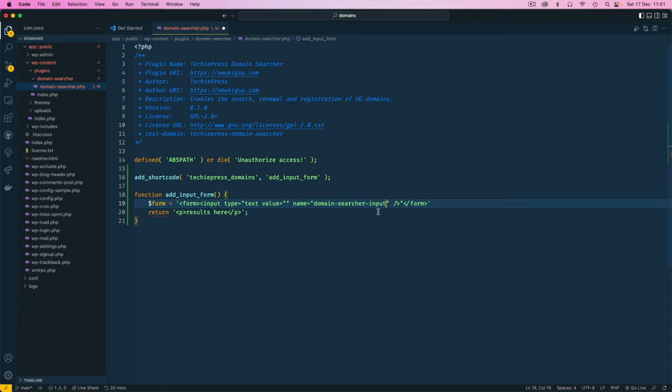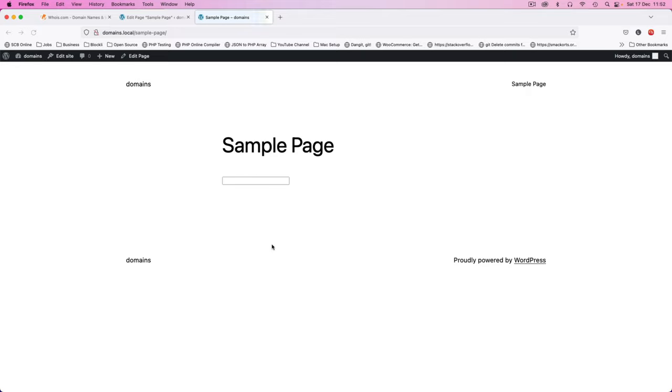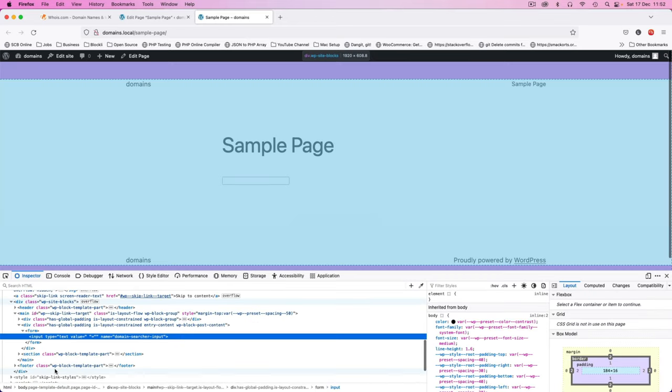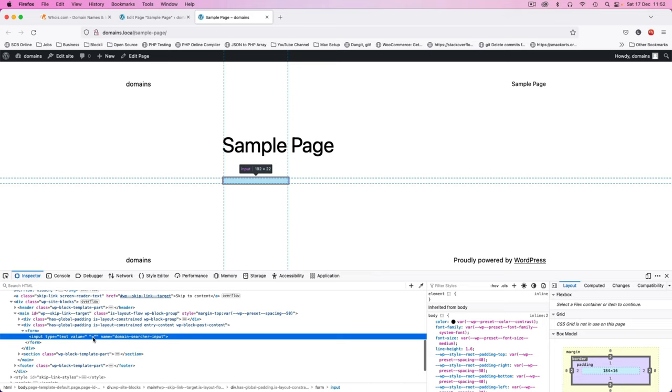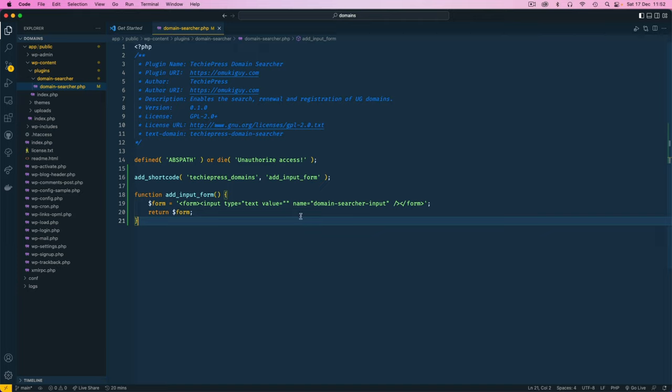input. And if I fix this HTML right, put a semicolon here, I'm going to say at the end of the day, let's return this variable called form and replace it here instead of this text. So I'm going to save this. I'll come back to my browser. If I reload this, you're going to see that we have a form field right here. And if I inspect this in my browser, you're going to see that we have our form, we have our input with a name of domain searcher input with a value that is broken because I've not fixed this right. So I'm going to go back to my code and make sure that is right. The value is this, it's empty. I need to close this text right here.